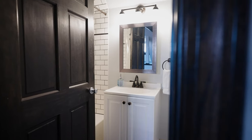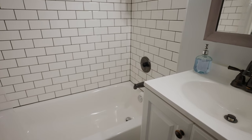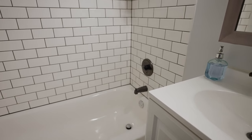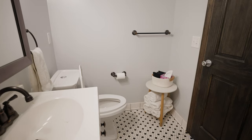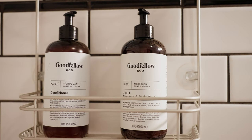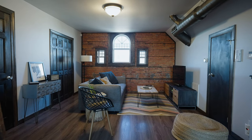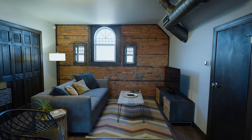Moving along down the hallway, you have the one bathroom to your left. In here you have your toilet, sink, and a full tub and shower. The subway tile on the shower and the small black and white octagon floor tile makes everything in this bathroom really bright and clean, and it makes the space feel a lot bigger than it actually is.